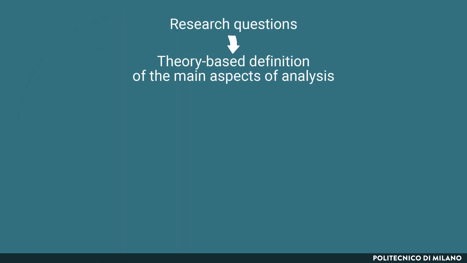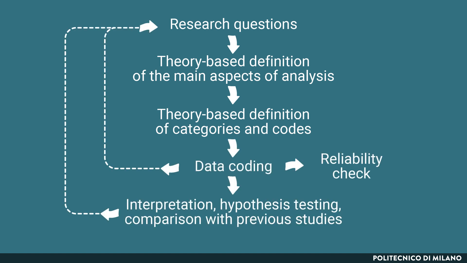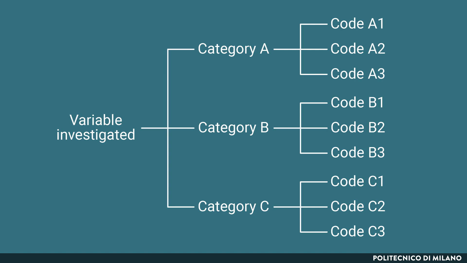A deductive approach to the case study and its coding, which suits well an explanatory case study, starts from defining a research question and the theory-based elements of the study. Theory hence serves to define the categories and codes to be used for data coding, so that the interpretation of the results will be made in the light of the theory deductively selected. Such approach also influences the sequence found in the coding tree, where the theory-derived variables and categories are supported by empirical evidences, the codes.